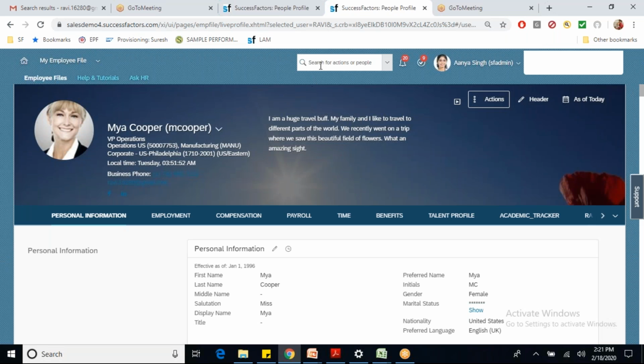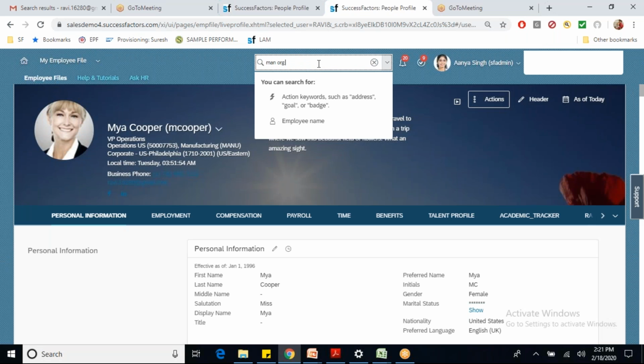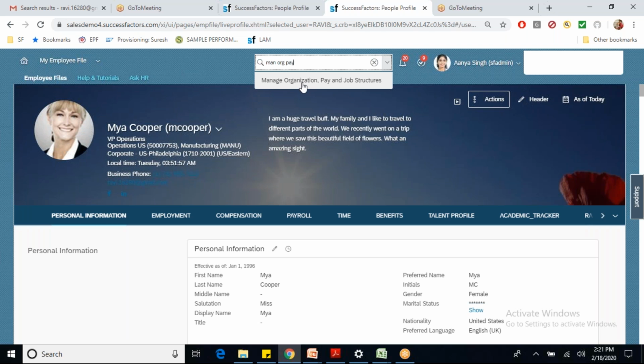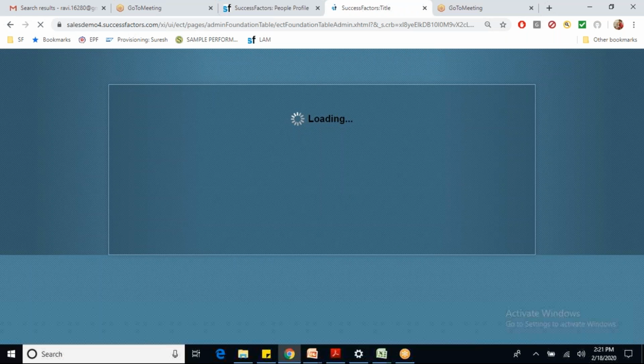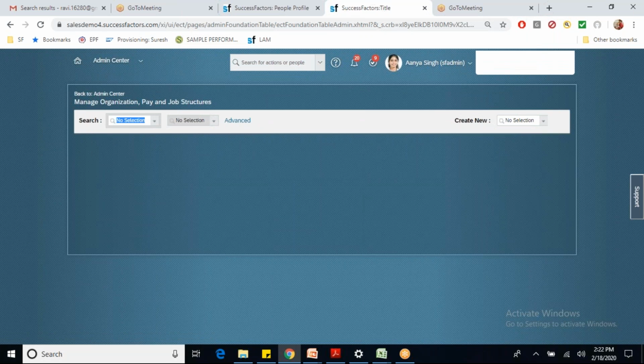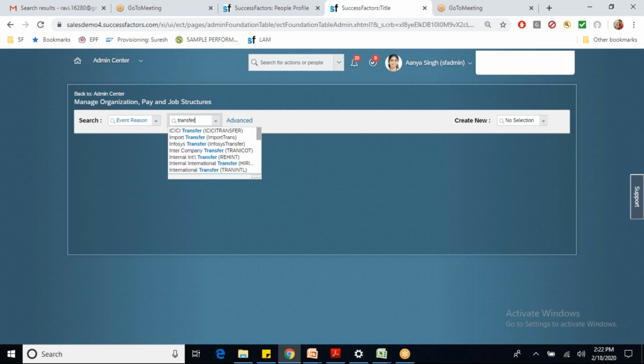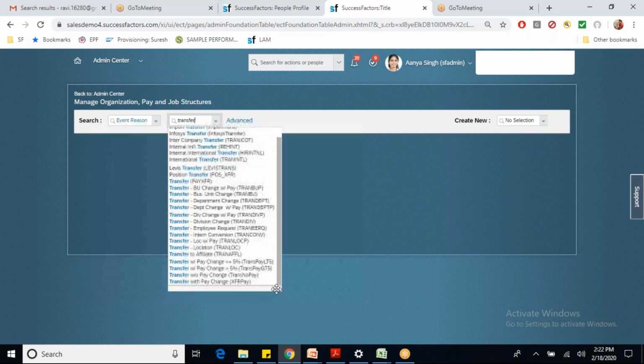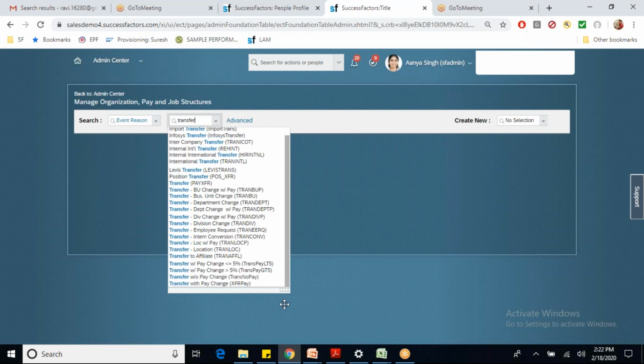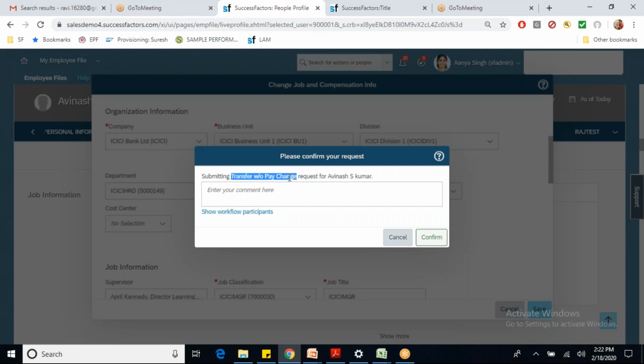If you go and check here, manage pay, the event reason says XFER.